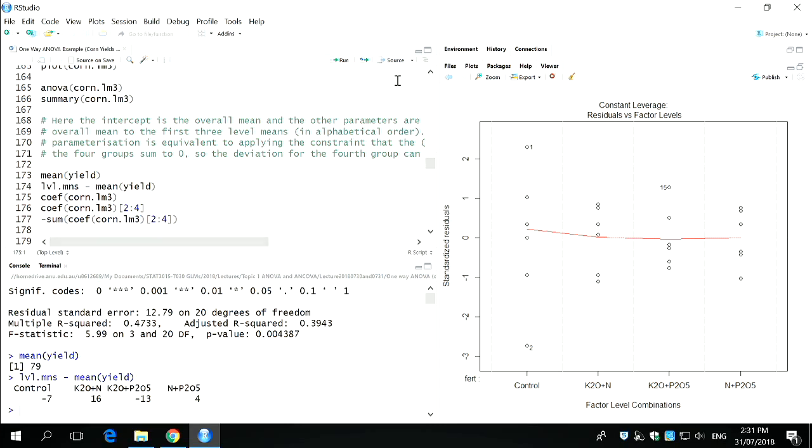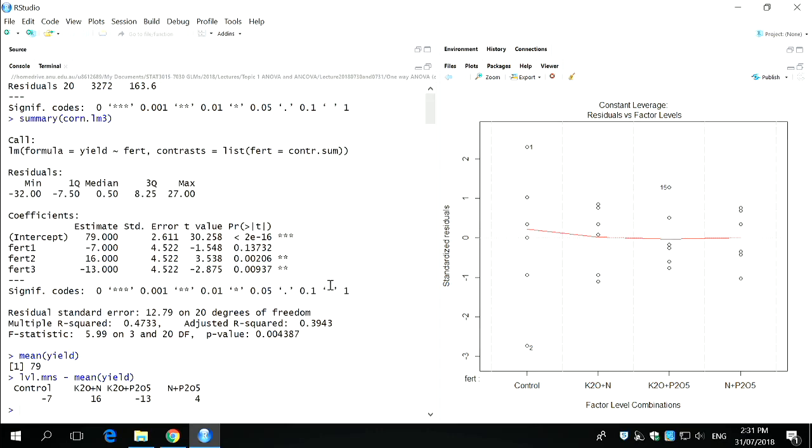However, if we just hide this for the moment and have a look, we can see that we get 3 parameters, because we've already got 3 dummy indicator variables, but we're missing one of the parameters. So really what it's given us is a difference between the control group and the overall mean, the first active treatment, and the second active treatment, but we're missing that third active treatment and the overall mean. We don't have that fourth comparison. The standard error for it would pretty obviously be the same as the other comparisons.